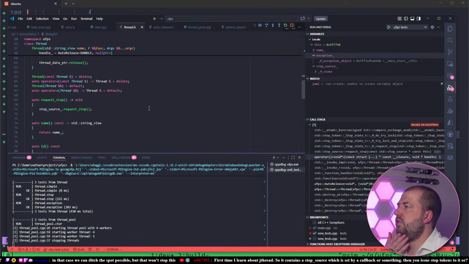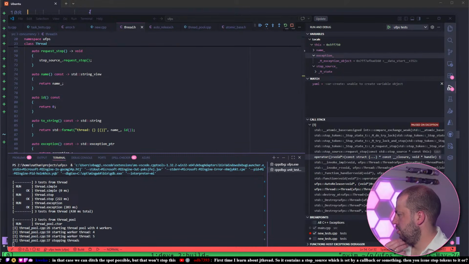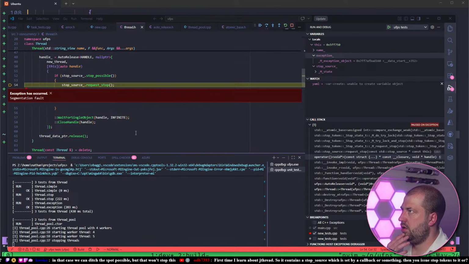Yes, I've issued this here, right? So that's fine. So what does stop possible mean? Checks whether the associated stop state can be requested to stop.